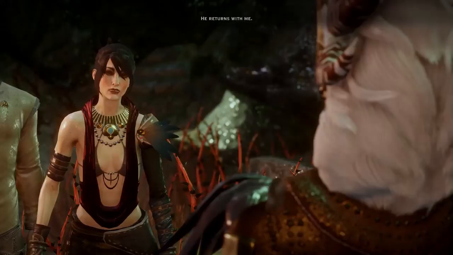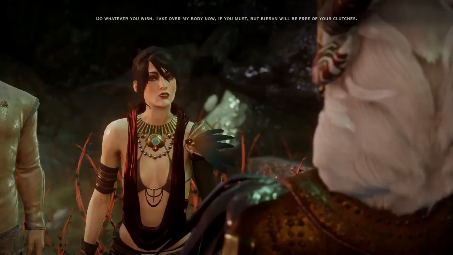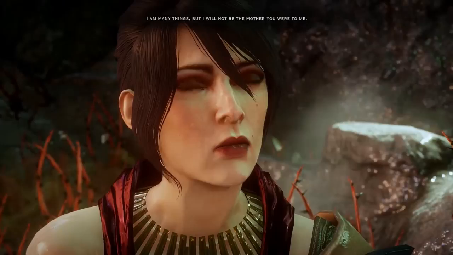He returns with me. Decided so quickly. Do whatever you wish. Take over my body now if you must, but Kieran will be free of your clutches. I am many things, but I will not be the mother you were to me.